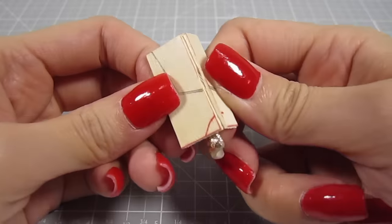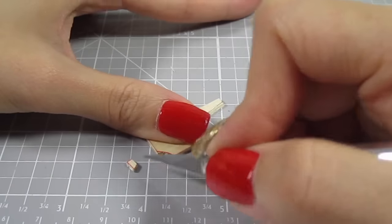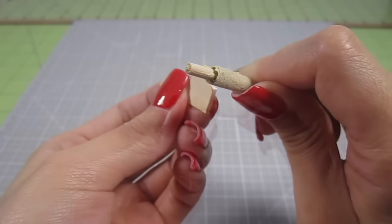Now cut this out — just cutting it with my knife on the lines we drew and then snapping the pieces off. File it to smooth out any rough edges. For the curved area, I just wrapped some sandpaper around the skewer and run it against the wood. Make two of these.